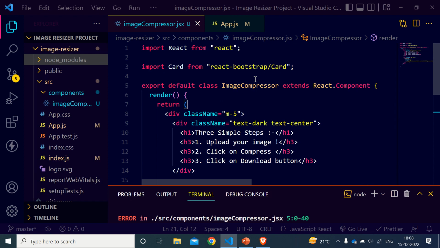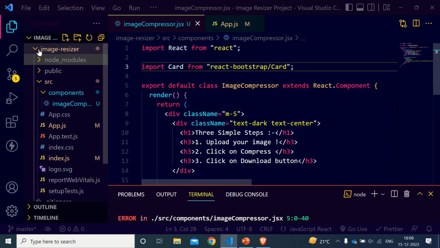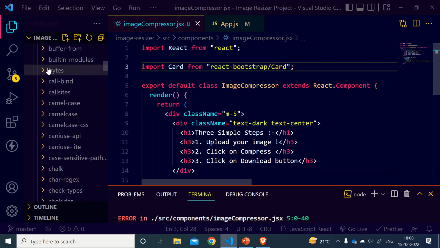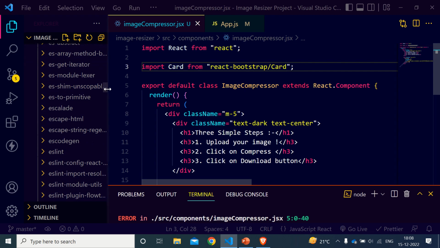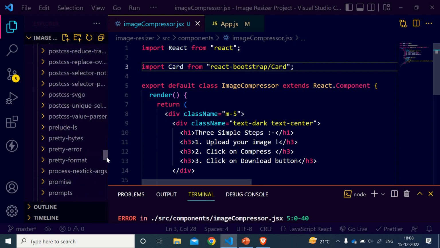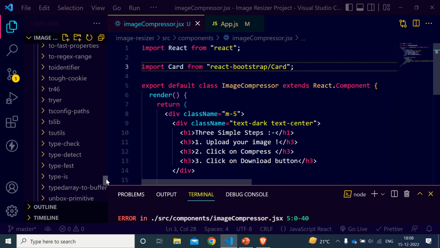So why is this the error? Let's resolve it. We'll just go and check whether React Bootstrap is installed or not in the node modules. So let's just check it, and scroll down to React.